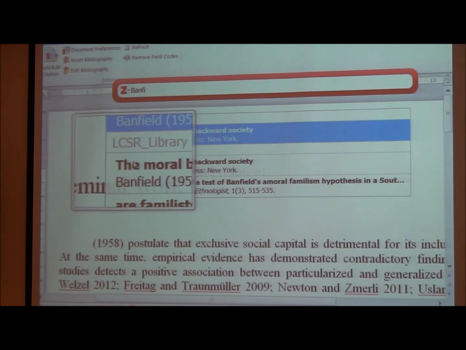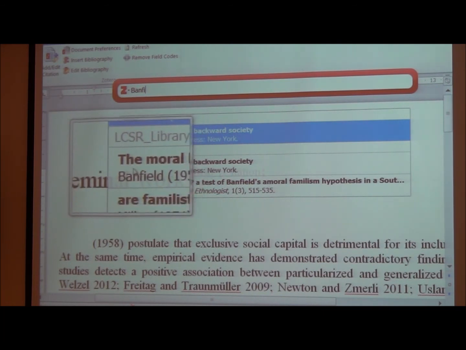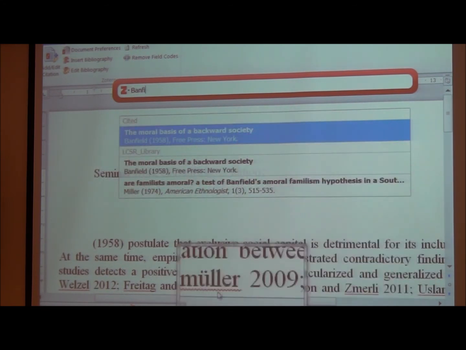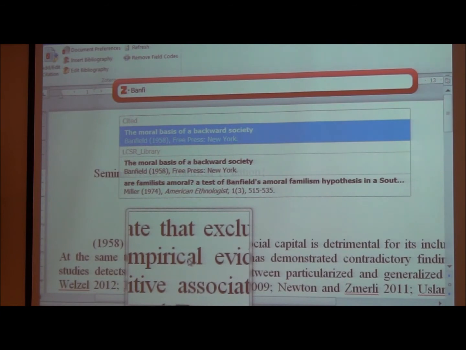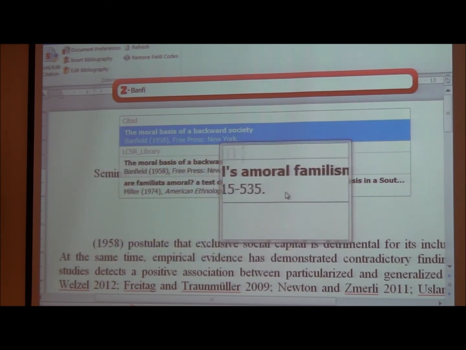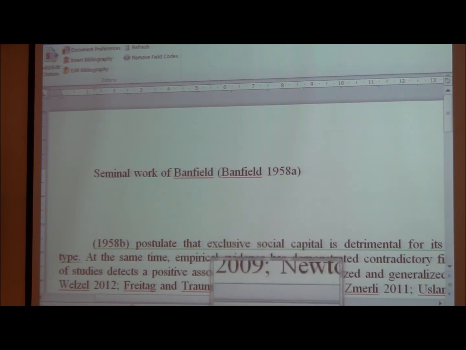But Zotero also suggests using a link from the group library, that is the LCSR library. See, The Moral Basis of a Backward Society, Banfield, and the second paper, with the same keyword, amoral, but I don't need that. I need to choose Banfield and press OK.